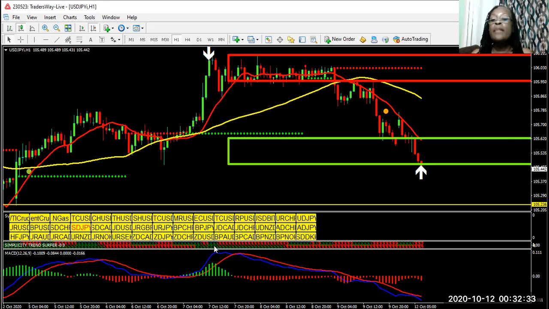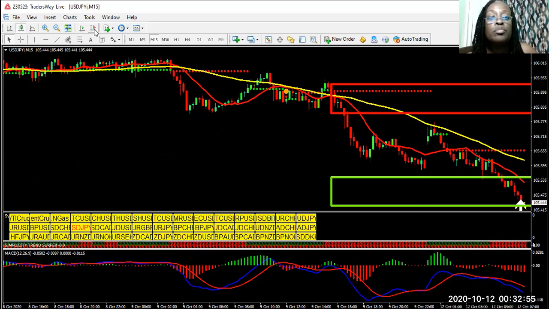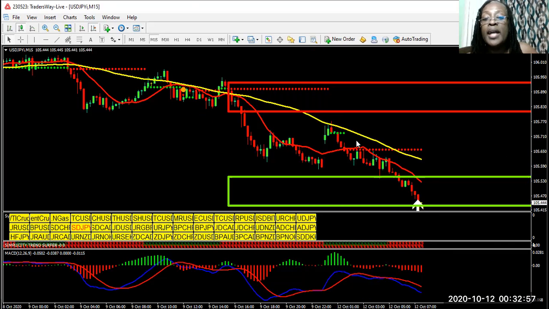There will be an opportunity for a bullish quick 30 pips, right? Which is what you're seeing here. That's starting to form, so you can certainly take that. But overall, the trend is bearish. Overall, the momentum is bearish. And if you drop down to the 15-minute, same thing, it is bearish.